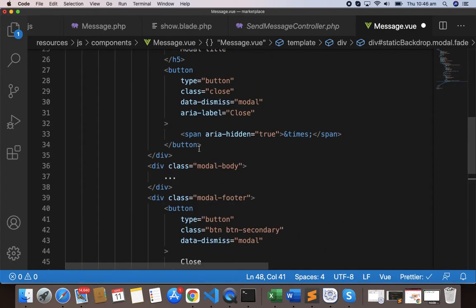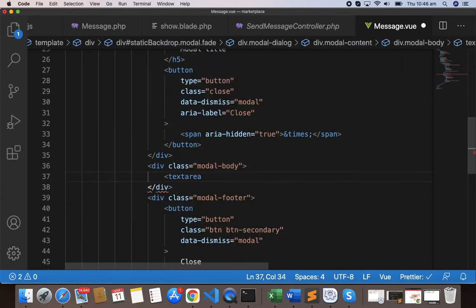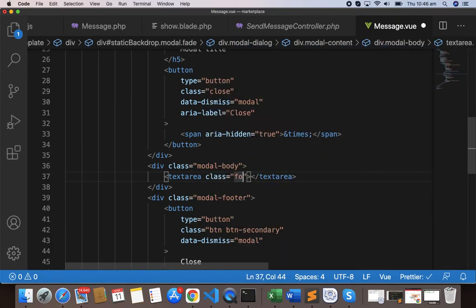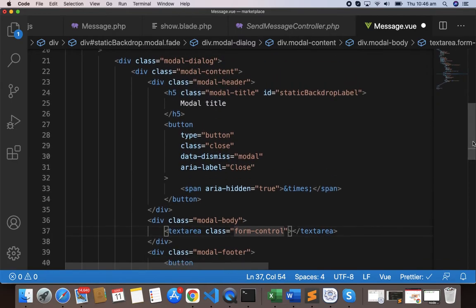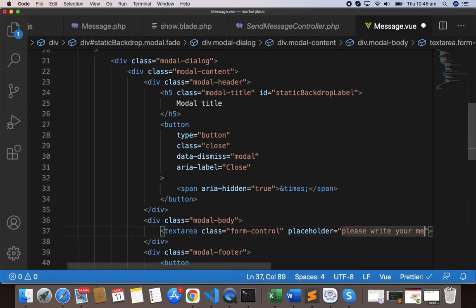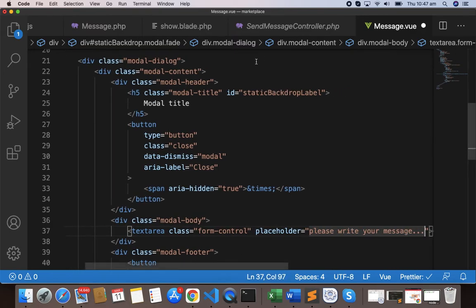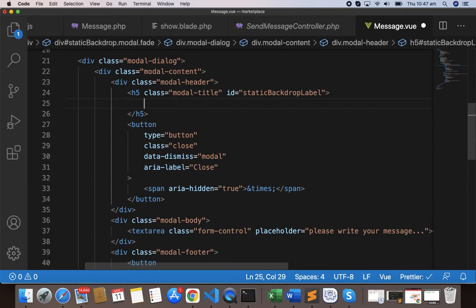In the body, let's say a textarea. Let's give it a class of form-control, and a placeholder: Please write your message, send message to seller, something like this.